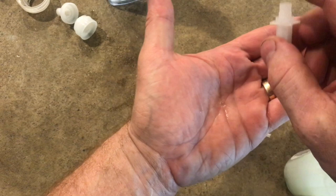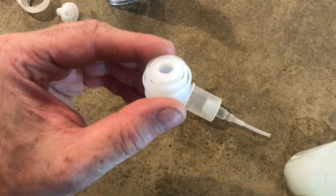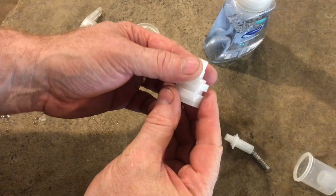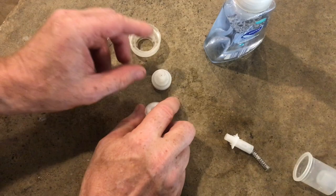This next piece is similar to a piston in a car. This moves up and down very tightly inside the cylinder. This motion is what moves the soap all the way to the top. This next piece will actually connect the top of the pump to the piston ring. It also holds the mechanism that creates the foaming soap.